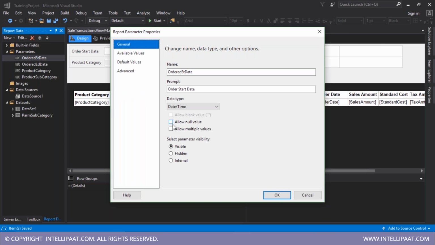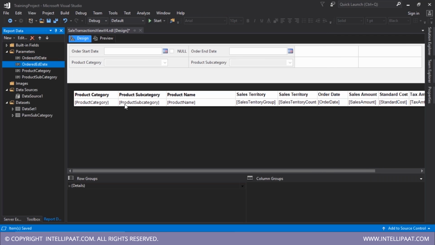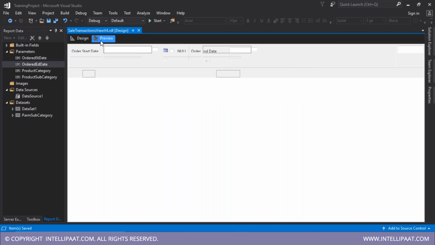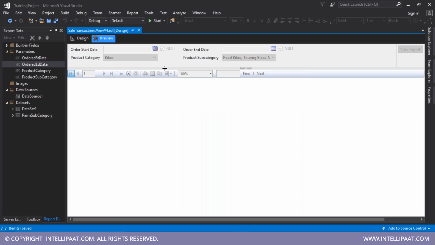Start it and end it. We'll put null value. So what happens is, by default, this will be disabled. Okay, so only your main parameters will work. If you want, you can enable them and pass values.